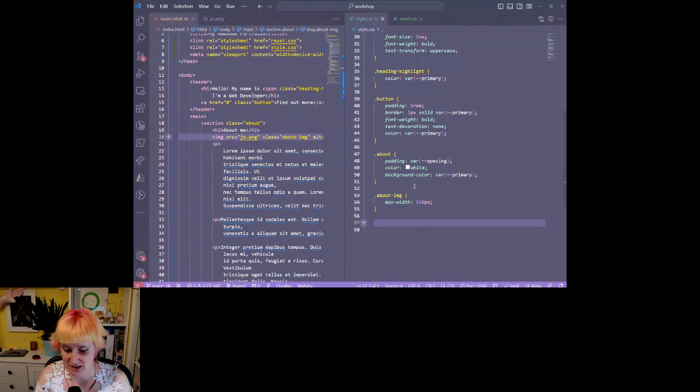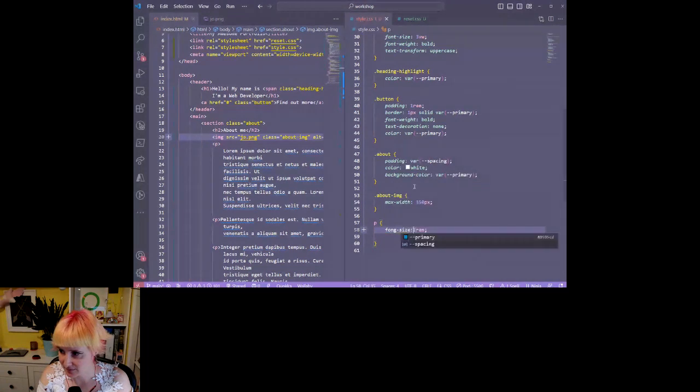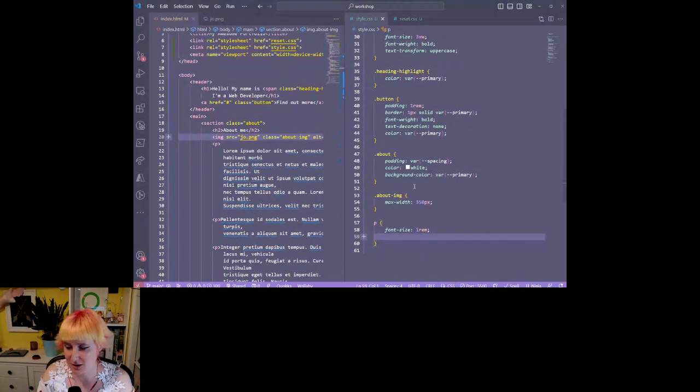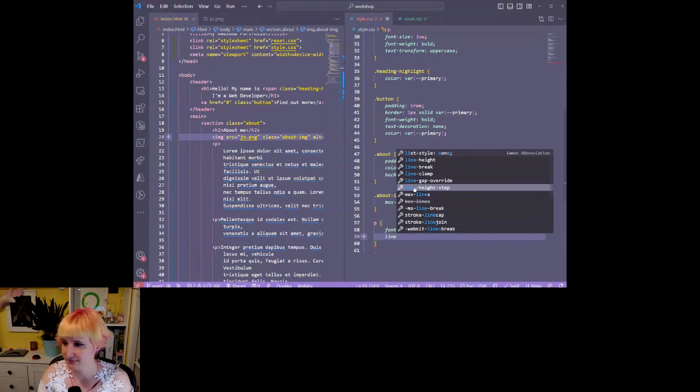And then we're going to style up the paragraph. And I'm going to set the font size to be 1 rem. And I'm going to set that line height to be 1.4 again, because I think it looks nice.